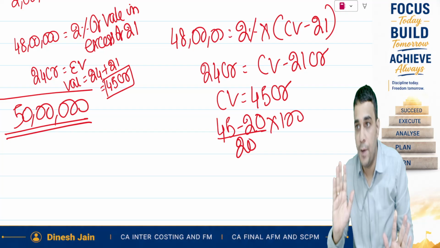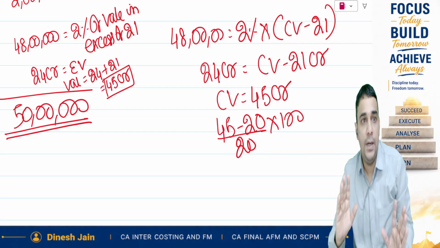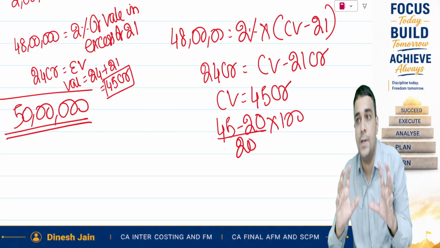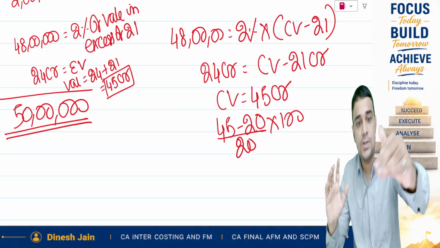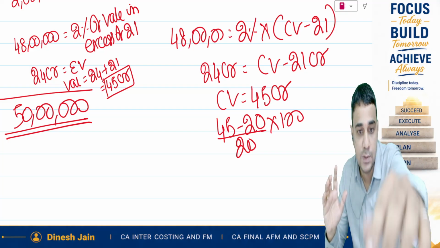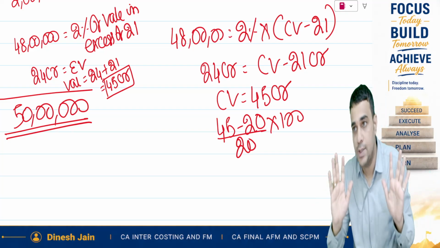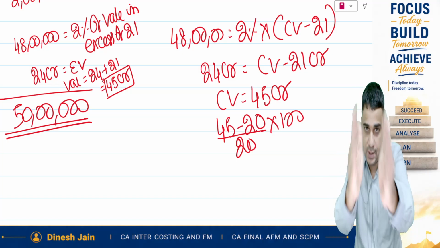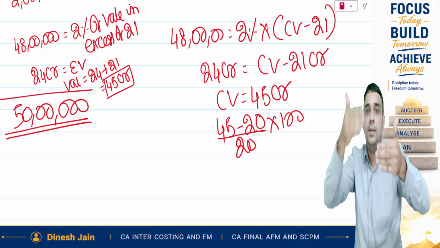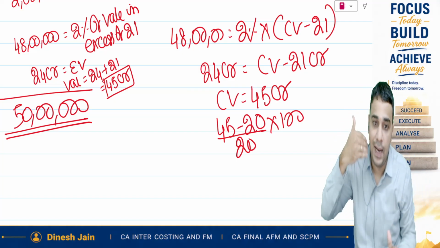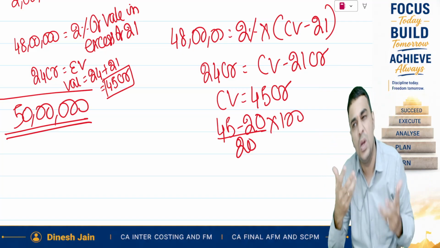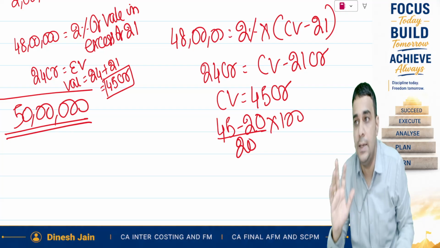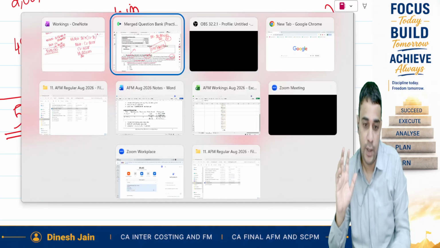Any doubts on 125%? Again, I'm repeating, reverse working is generally perceived to be a little difficult. It is only one thing. Walking straight is okay, walking backwards becomes difficult. Same logic here. When you have to think in reverse, your mind has to work harder. When I tell alphabets in straight order, okay. In reverse order, I'll have to think extra. Sometimes students find it difficult. Can we proceed? Okay, quickly revising now.